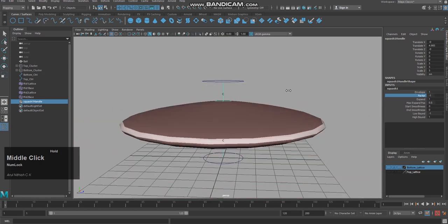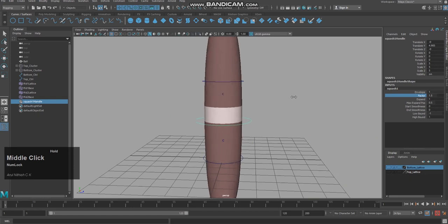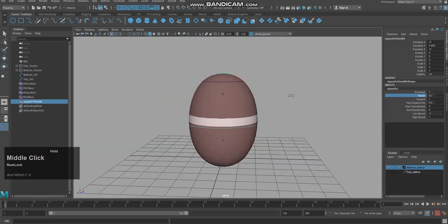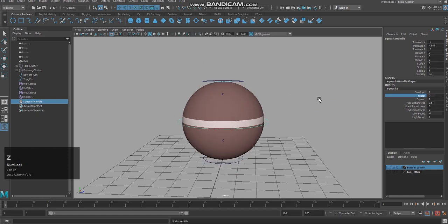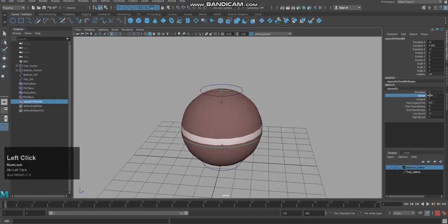Okay, but see, it is going endless, so we need to limit this. Also we cannot animate using this attribute. Every time we cannot select this attribute and every time we cannot give a key. Okay, this is not going to work.